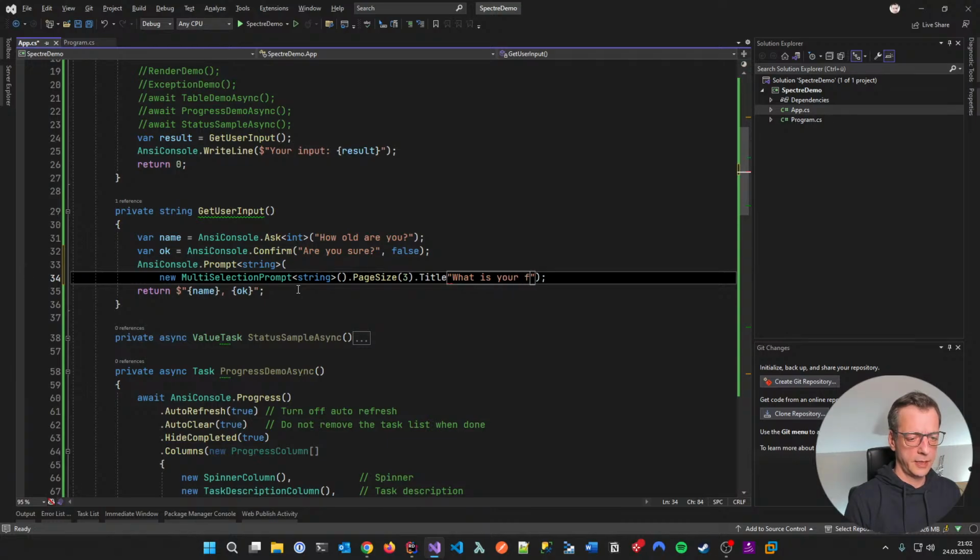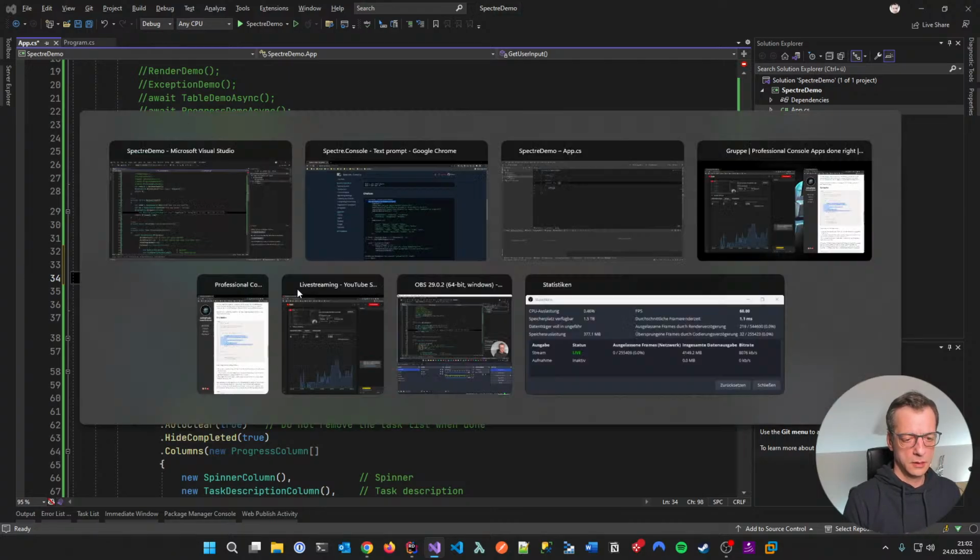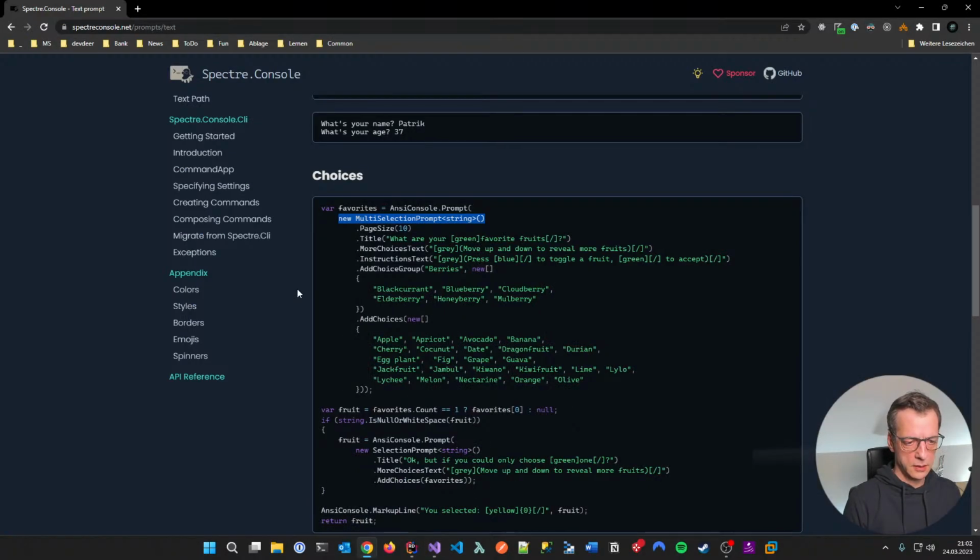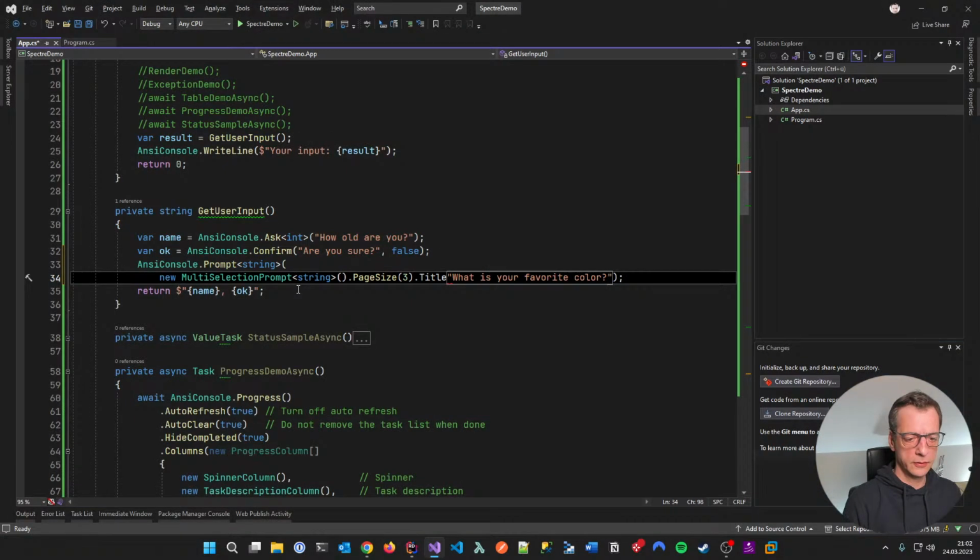What is your favorite color? Okay. And then module instruction tag. Okay. Press blue / to toggle a fruit, green to accept. Okay. Add choices group. No, add choices.